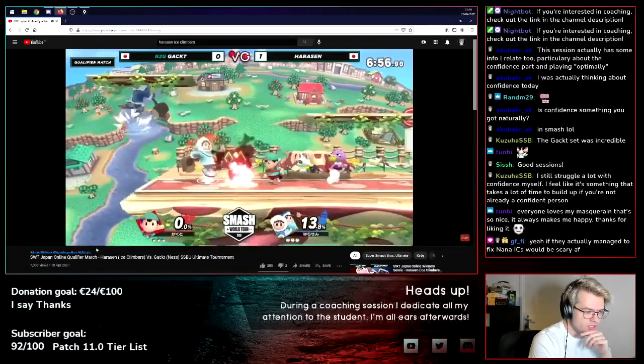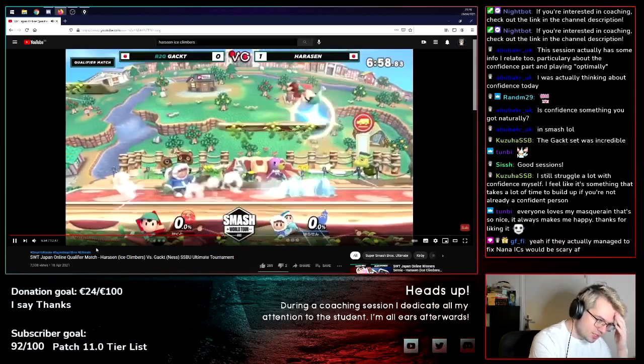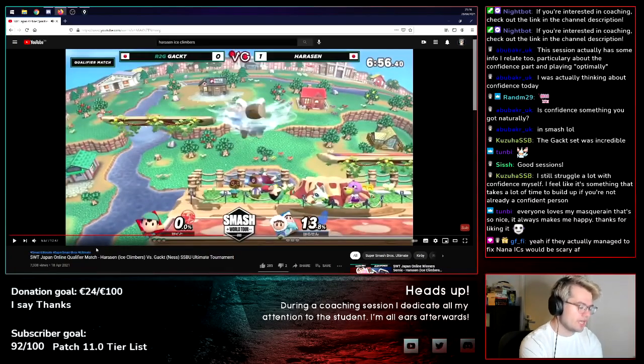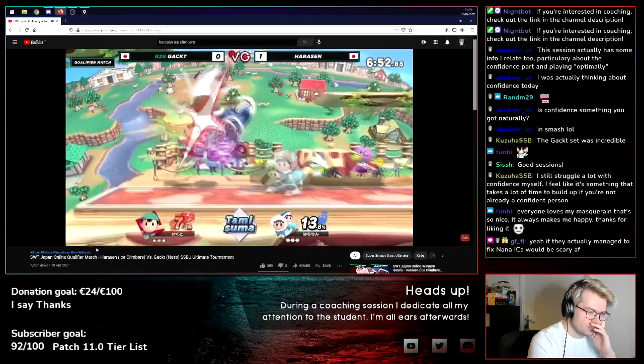Ooh, side B over the ledge. This is a much better choice, I feel like, for Gak. Yep, and dude, this is so consistent by Harasen, right? So one Ice Climber gets caught, the other one gets out, he retreats, so that even if Nana gets hit, he doesn't get hit, and then he saves the other Ice Climber. Again, no punish on the side B.